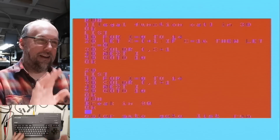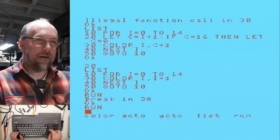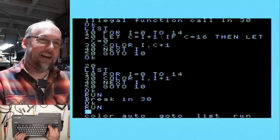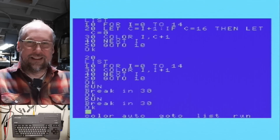Control stop, it stops it at a really ugly thing. And if I push stop, that pauses the program. See, it just pauses it. You gotta hit control stop to stop it. The colors are kind of cool though. All right, that's enough of that.